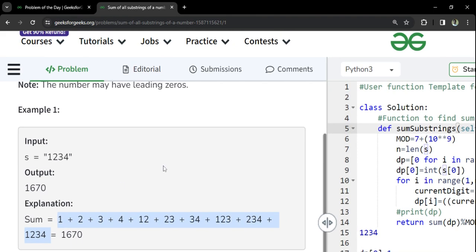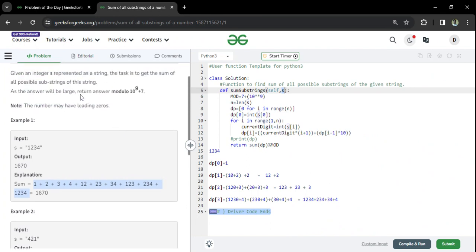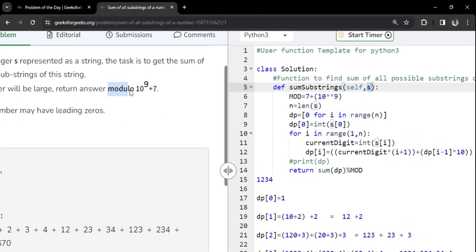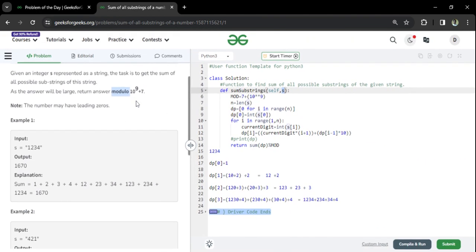They are also saying that if the answer is big enough, you will have to return it modulo 10 power 9 plus 7. What is modulo, by the way? Again, these are very fundamental parts, but I'm explaining them so that people of all age groups can watch this and get some benefit out of it. Modulo is basically the remainder part. Whenever you divide a number by another number, there will be some remainder, and that is obtained by using the modulo operator. In Python we use the percentage operator to get the modulo. I will explain the same in the code.